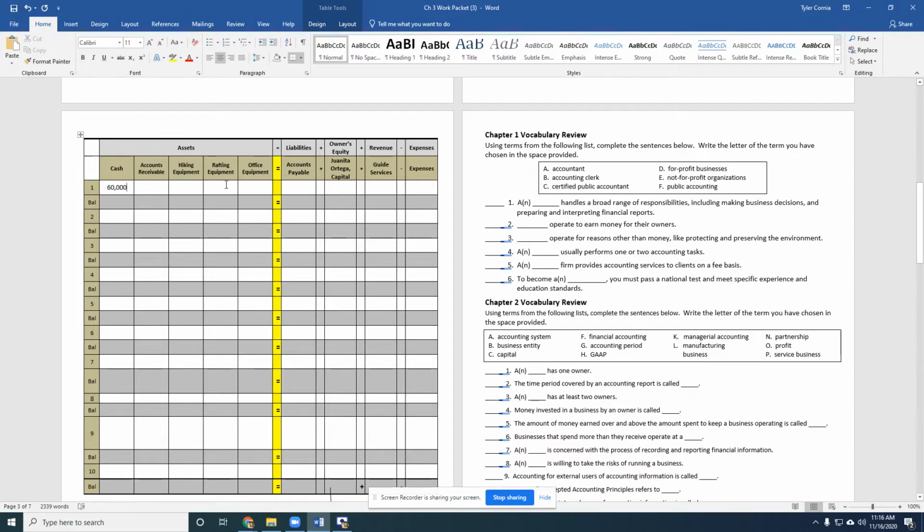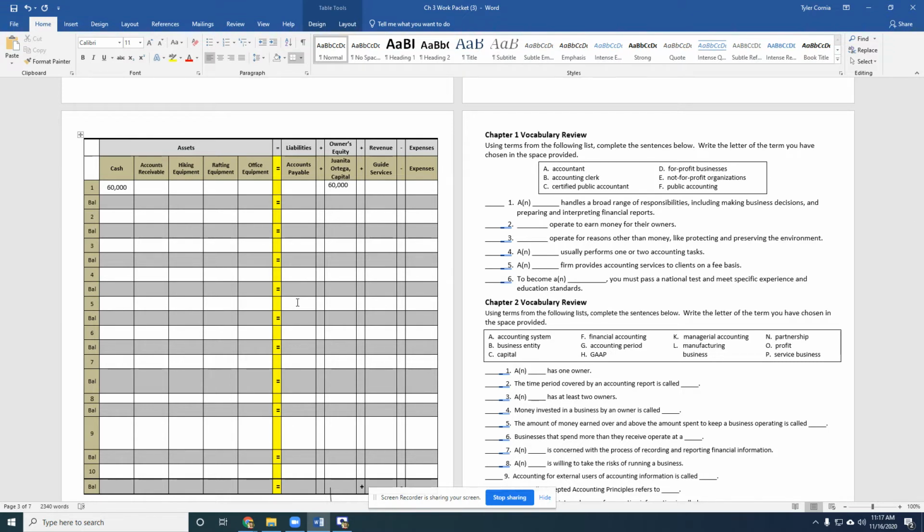Okay, so now the next thing we have to do: we just increased our assets by 60,000. So we either need to decrease our assets somewhere else by 60,000, or we need to add 60,000 to one of these 4. In this situation, owner's equity is what we will actually do, right? Because owner's equity is something where we don't owe someone, we just own more in the company. And again, everything in this chart is based on our business and not on a private personal checking account.